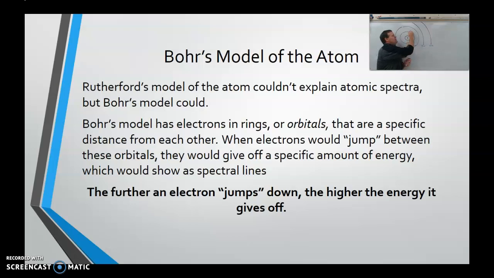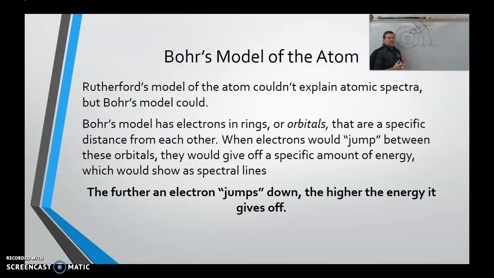But what Bohr says is that electrons can gain energy and move up to a higher energy level. And every time that moves, that takes a certain amount of energy that has to go in. But then the electrons can also go back down, and when they go back from a higher orbit to a lower orbit, they're actually going to be losing energy. And when they lose energy, they can give that off as light.